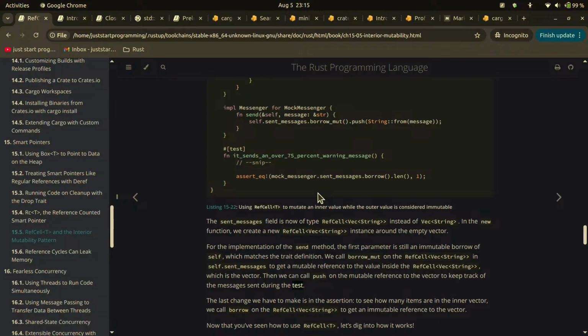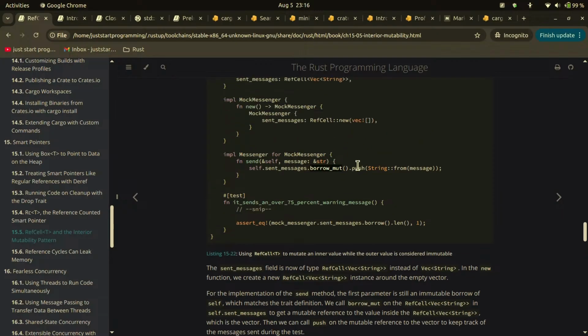So it's all about having an immutable reference, an immutable borrow of self. But you want to change the value, so you are making it a mutable reference.